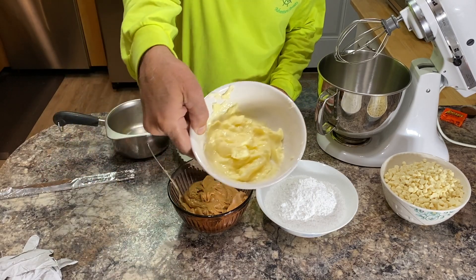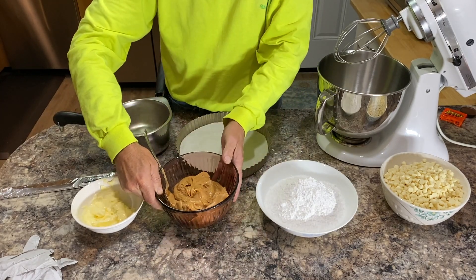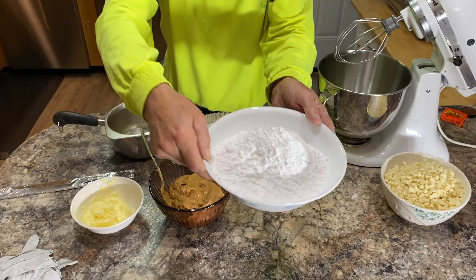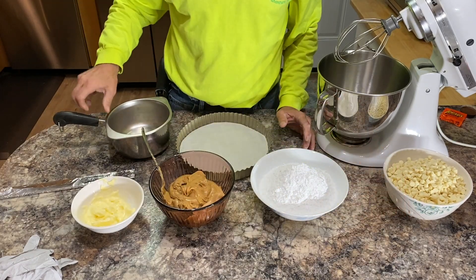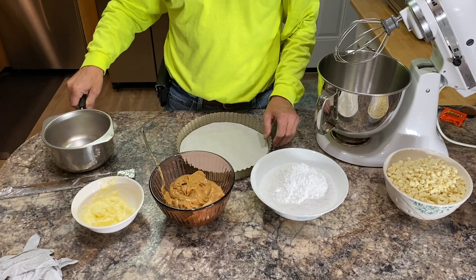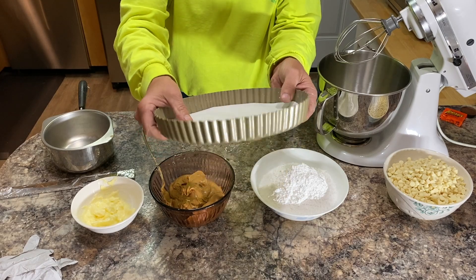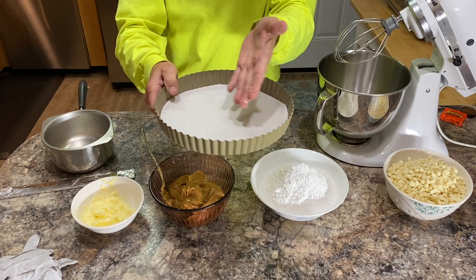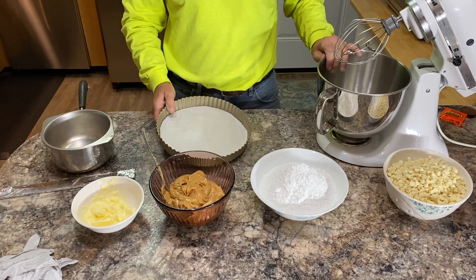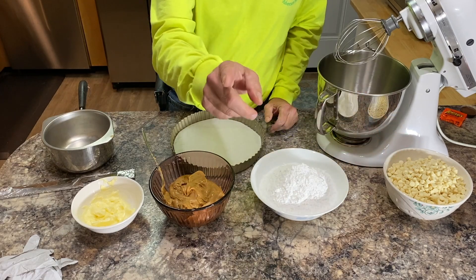I got everything you need here. We got four ounces of butter, nice and soft. We got 22 ounces of smooth peanut butter, 22 ounces of powdered sugar, and 26 ounces of chocolate, which we're getting ready to melt in our double boiler right here. We also need a pie pan — it's a special pan with a removable bottom. So as we put the chocolate in, we'll be able to pop it out, cool it down, and come back for the next step. And we've got a mixer. That should be everything we need to get started.